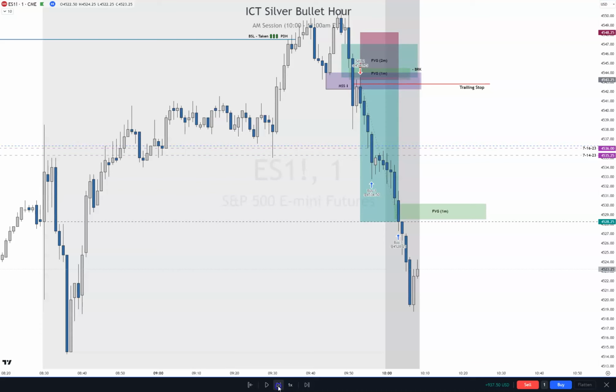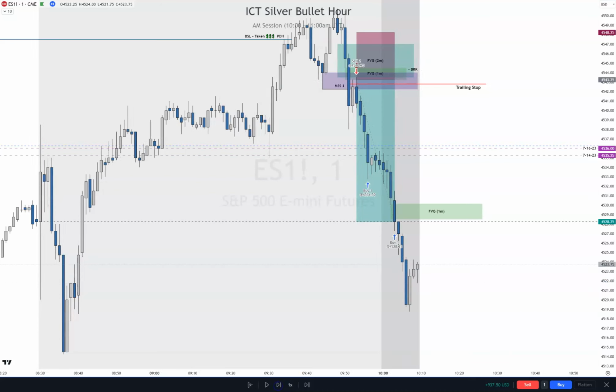Okay. So when I look at this, I see that this is where it went. It went down to this order block here. Right now, I'm holding it. So I want to see if it's going to keep going, because an order block's a pretty powerful PD array. I want to see it break through this and use that as a resistance to go down. I want to see this low taken to continue for shorts. Otherwise, this may be a reversal area.